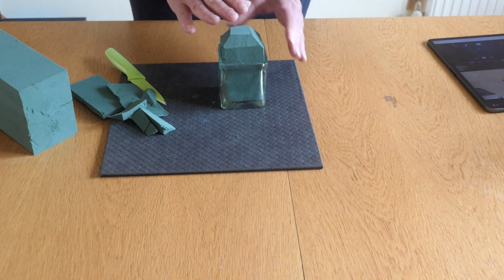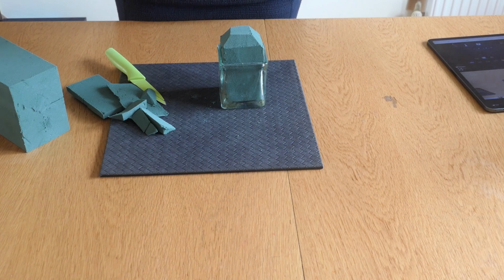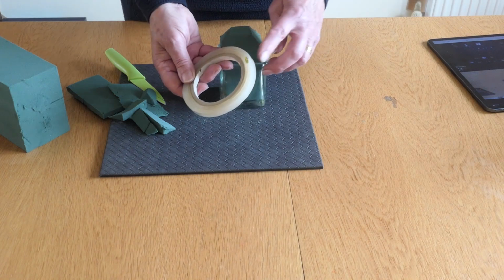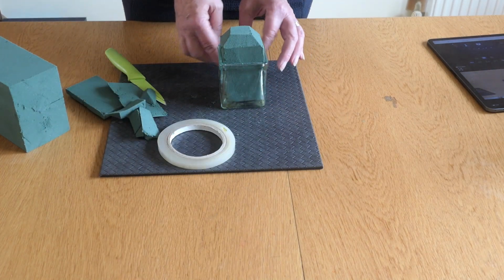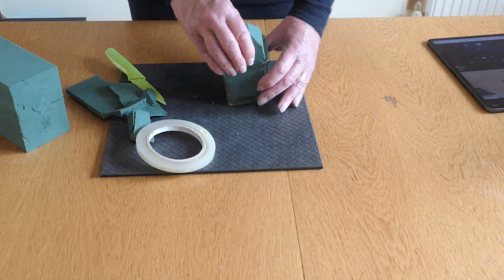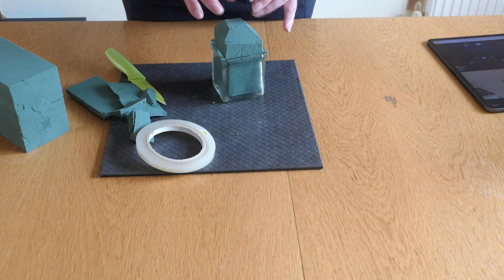Before I do anything else, this is dry. I've done everything dry. If I had not done it properly, I would have been using this clear tape. This is florist tape, clear tape, not ordinary sellotape, because I wouldn't have wanted it to be seen around the outside of the glass vase. So I'm now going to take this back out, and then I'm going to soak it and put it back in.